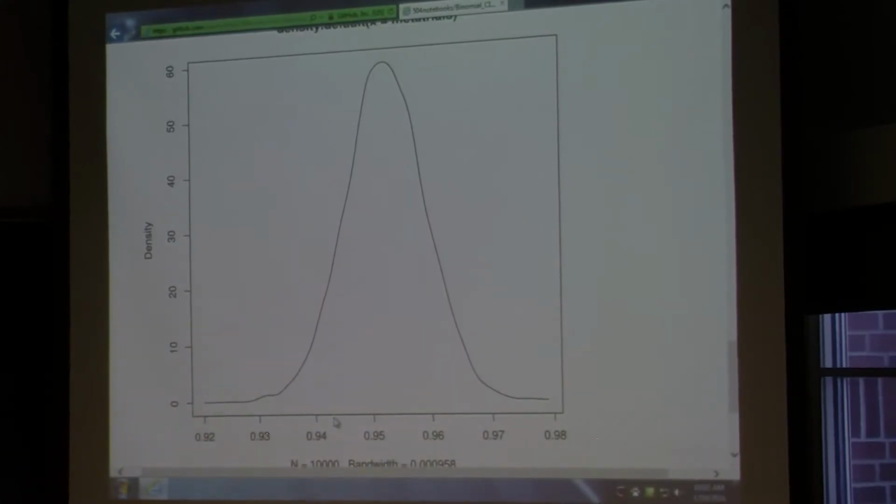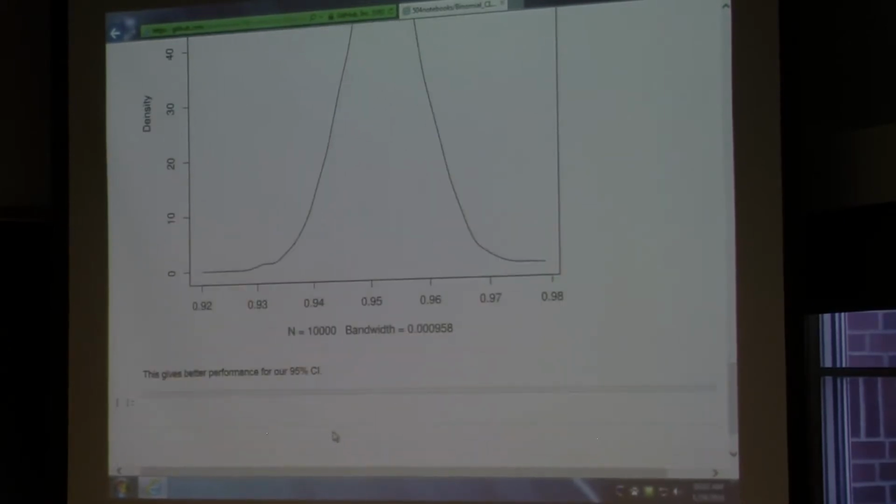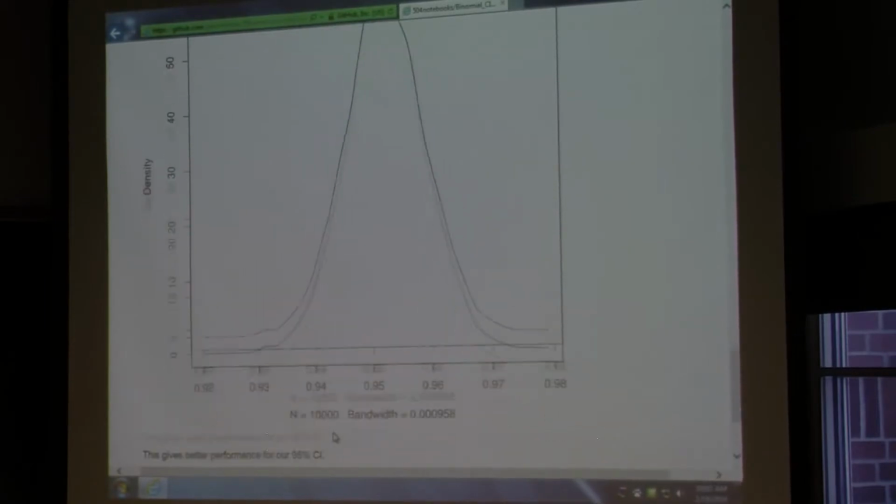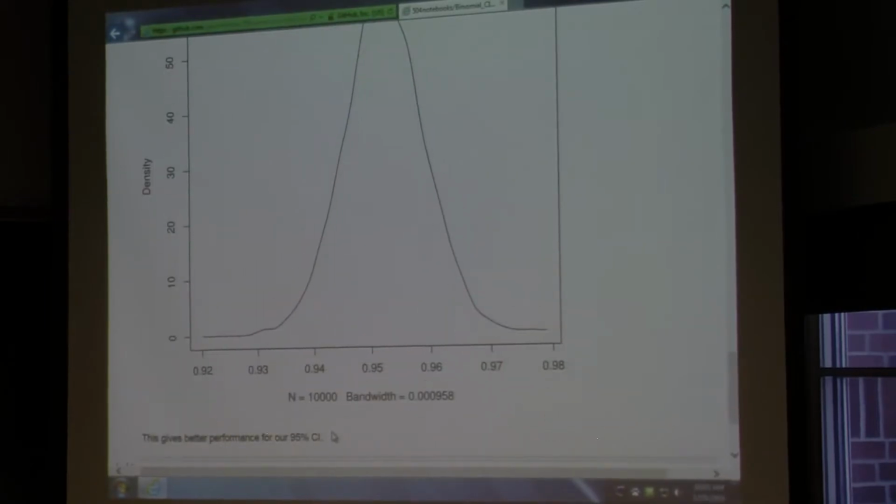Okay, so it's a little bit better, and you get the idea of how doing such a transformation is going to change the performance of our confidence interval. And if I were to change, in the previous example, p to like 0.01 or something, the confidence interval would contain the true value only something like 60% of the time. So you can really see that it performs extremely poorly in that case. So that's why we say, if you can avoid it, use something better. So like these other intervals.